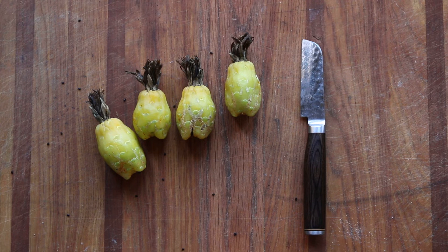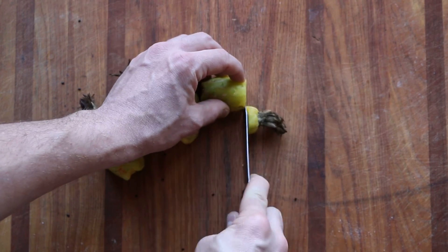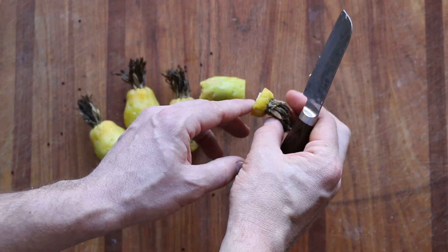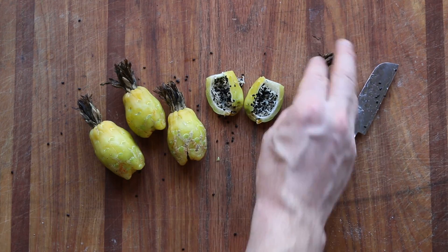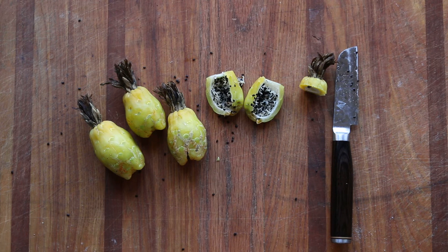Unless you get stuck by the really long thorns, so just be a little bit careful. To prep them, I cut them right about here. This part is a little bit tough and pithy, so I usually take off a good half inch off the top. Then I just cut them in half, and now you're going to see the other cool part — inside, remember these are a fruit — there are seeds. So you basically have two different culinary parts to the fruit here. The seeds can both get dried, and you can cut them into rings too for drying.